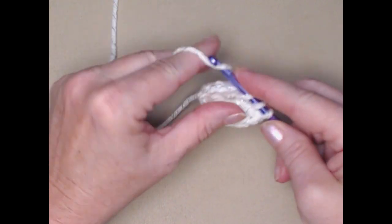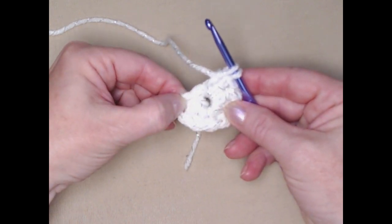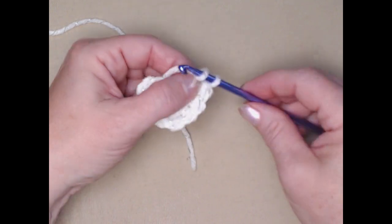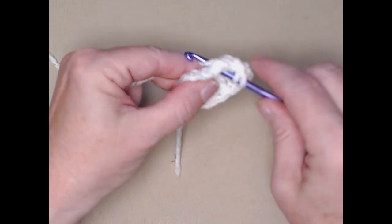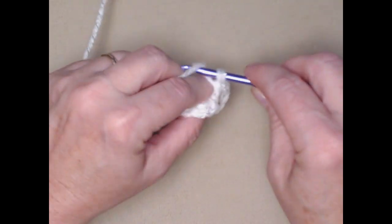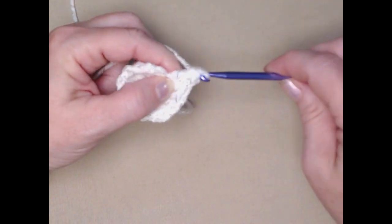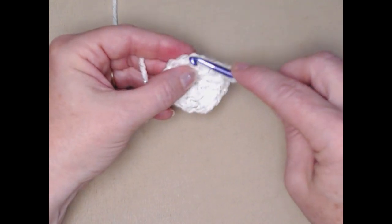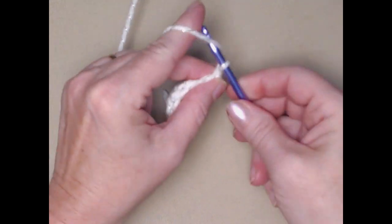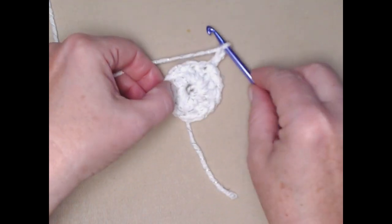Alrighty, oops, let's see how many that I have. Our chain 3 counts as our first one, so 1, 2, 3, 4, 5, 6, 7, 8, 9. We didn't finish that last double crochet. Here's 10, 11, and 12. We have 12 double crochets. We're going to join to the top of the chain 3 with a slip stitch and chain 3. And that's how the first row should look.